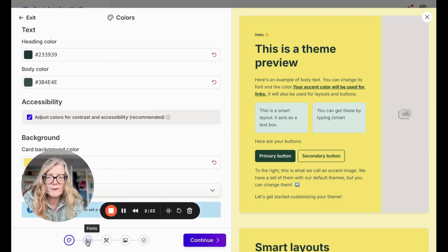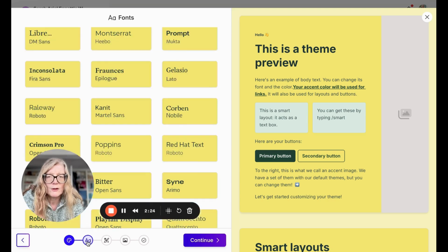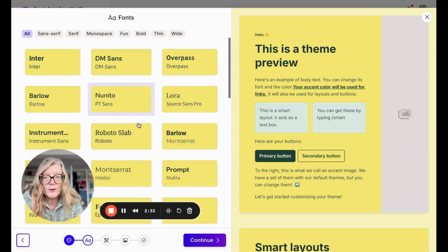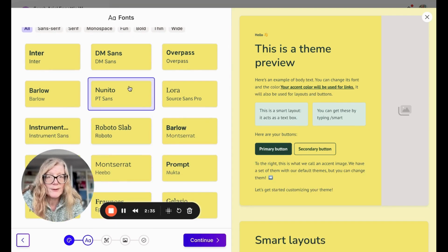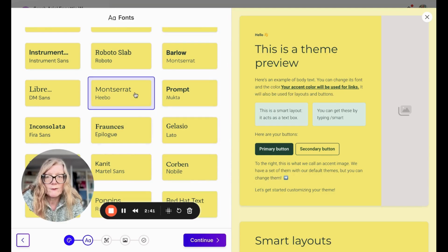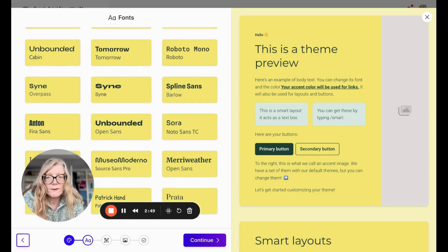On the bottom here, you'll see we can move on to looking at the fonts. So again, if you've had a brand designer in, you might have your own set of fonts that you always use, or you can have a look through the ones that are available in here. And when you click on it, it will preview in the right-hand side. So let's pick one that we think looks nice. There we go. Let's choose that Montserrat and Hebo. But you can see there's several options here for you to try which ones you like best.